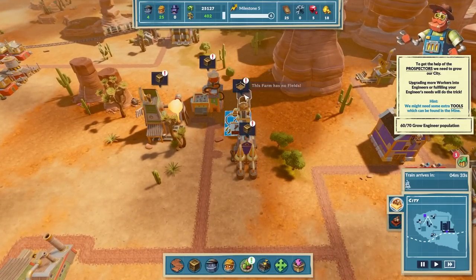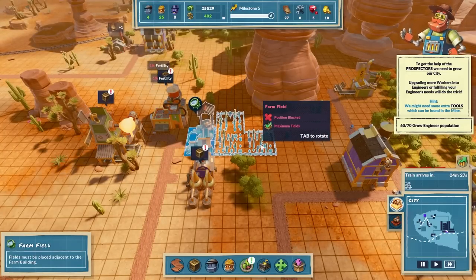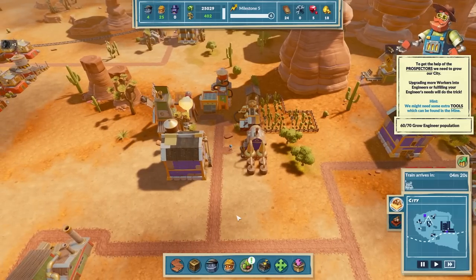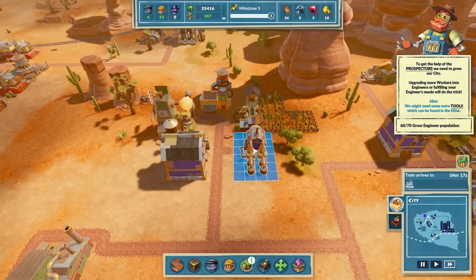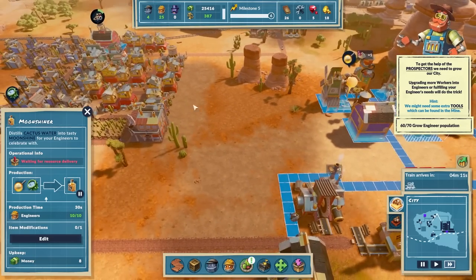Yeah, it's not. That's fine. We'll deal with it. Let's get the fields sorted first. There we go. And then we'll get a warehouse right over here. Beautiful. Okay, that's looking great. The moonshiner is where we do that.